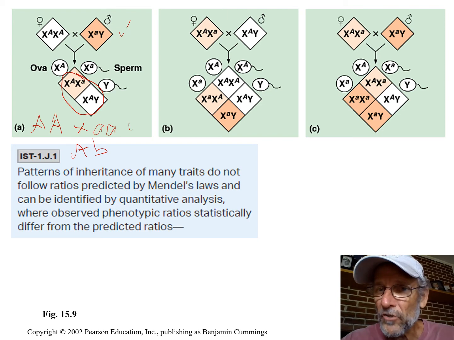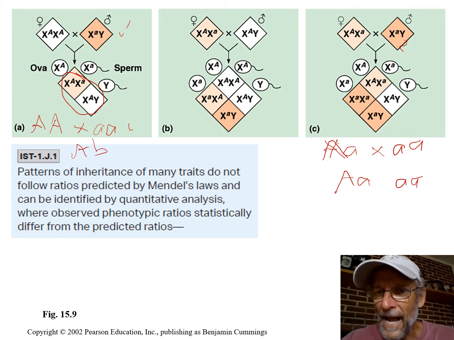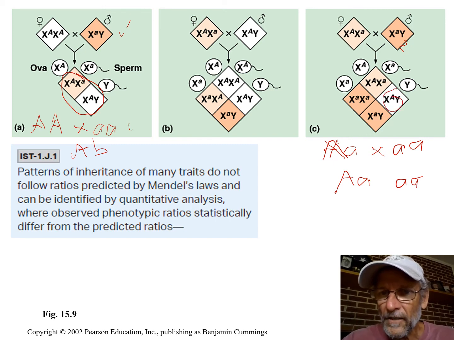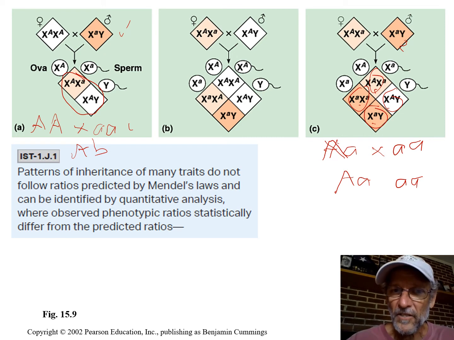And that's also true of this. If you were told we had a heterozygous mom, sorry, make that an A, and a recessive phenotype dad, you would expect half the kids to have the dominant trait and half the kids to have the recessive trait. And that's what we have here, right? Dominant trait, recessive, recessive. However, if you're told information about their gender, you can tell that this must be sex-linked.